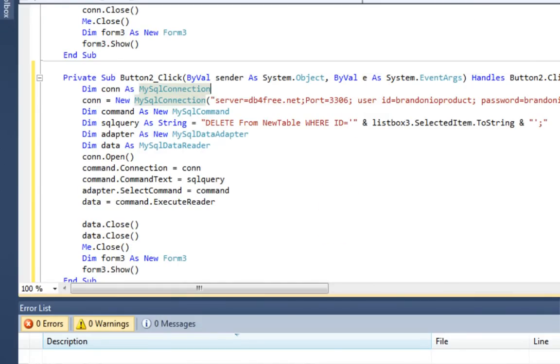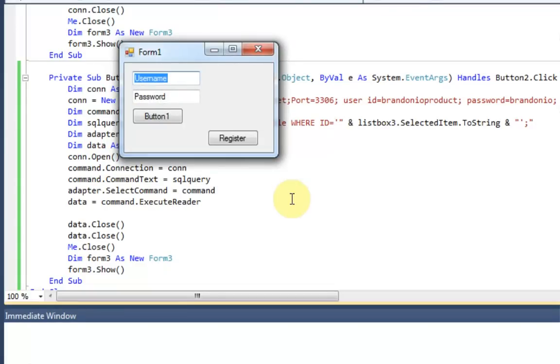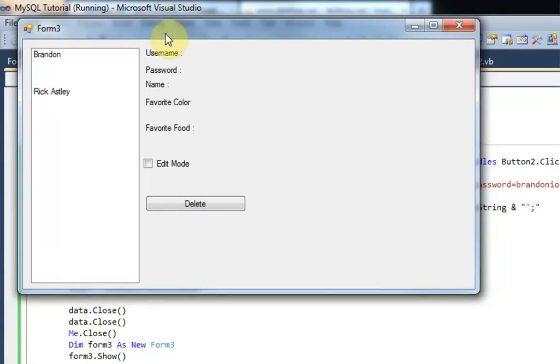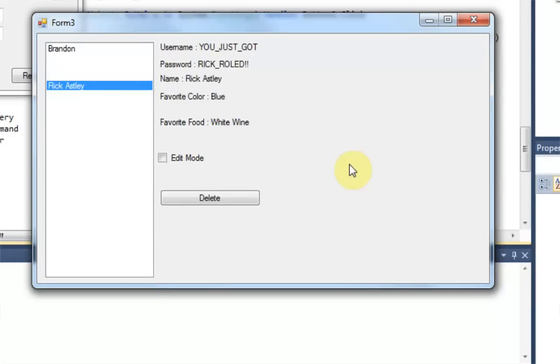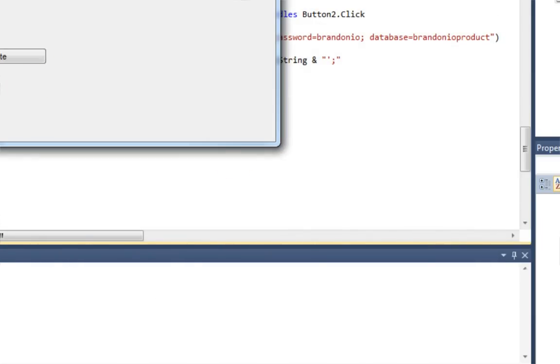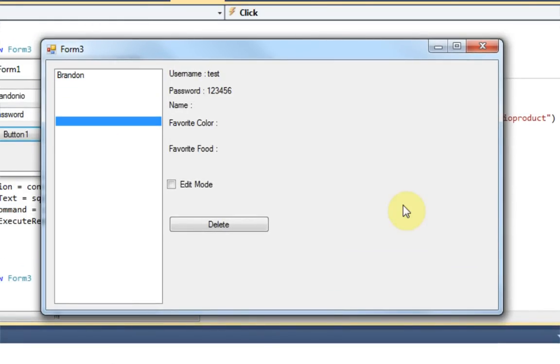All right, so let's go ahead and check it out. Going to debug here. And I'm going to go ahead and log in. I think it's Brandonio password, right? Alright, yeah, and we've got two users here, but today I just don't feel like getting Rickrolled anymore because, you know, that is kind of frustrating. So I'm just going to go ahead and delete this guy. And if you notice, when it reloads, Rick Astley, our friend over there, is officially gone.